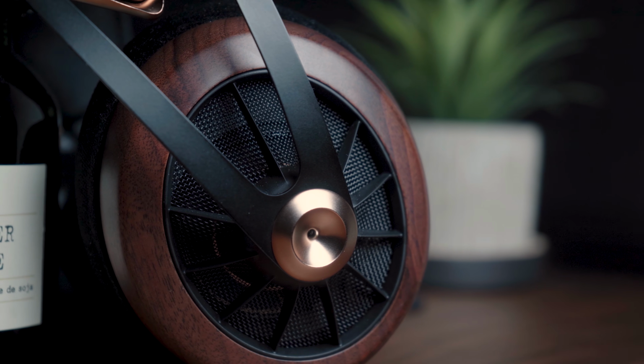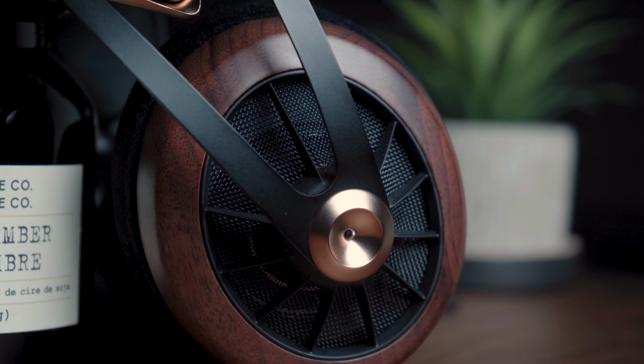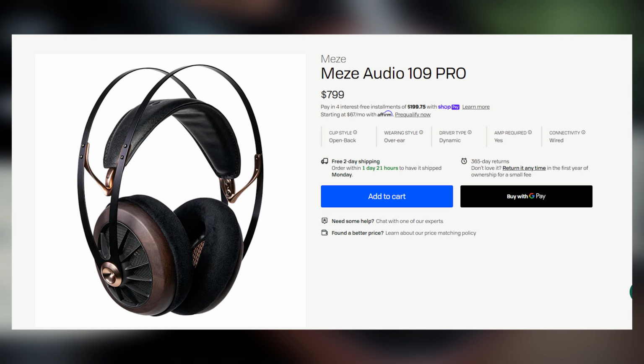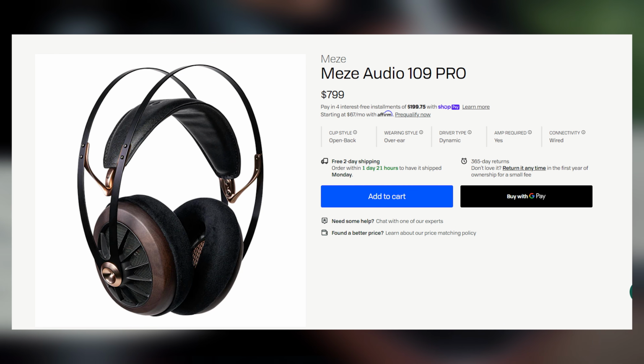This is the new 109 Pro from Meze Audio, and it's a dynamic driver open back headphone that retails at $799. As we've come to expect from Meze's headphones, the 109 Pro is a beautifully designed and exceptionally well-built headphone that blends elements like walnut wood, zinc, and manganese steel into what I think is a rather elegant looking device.